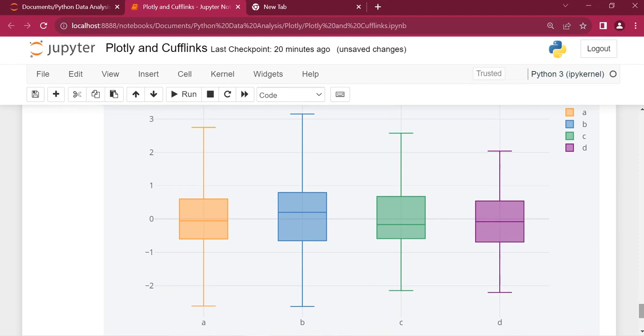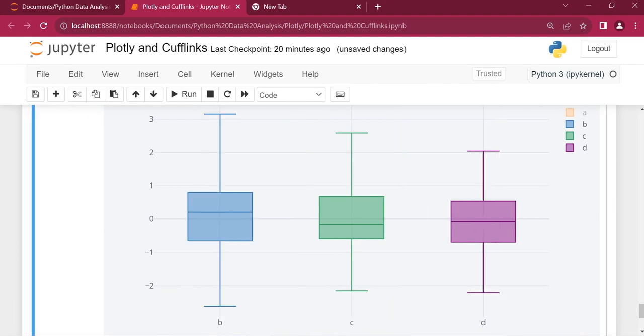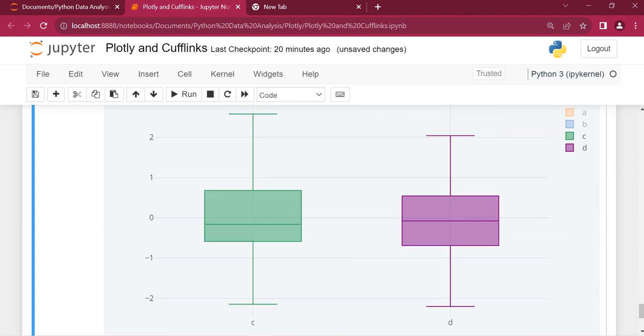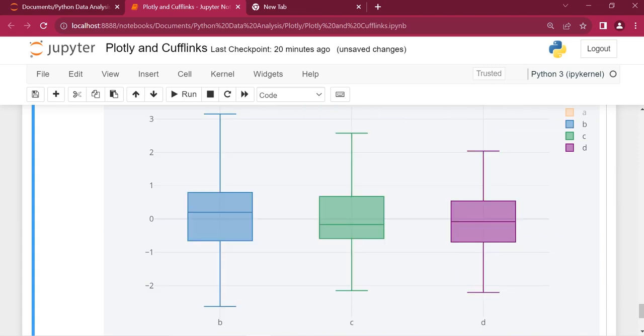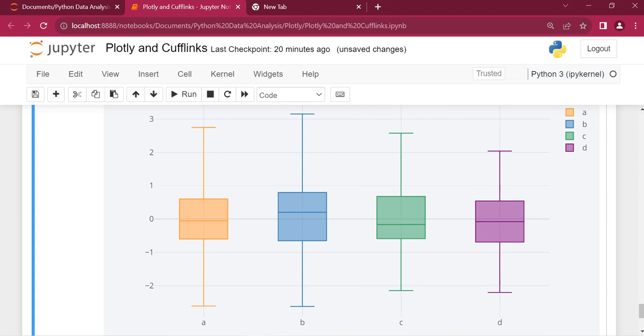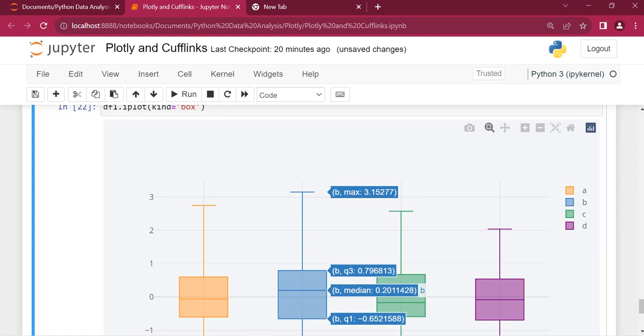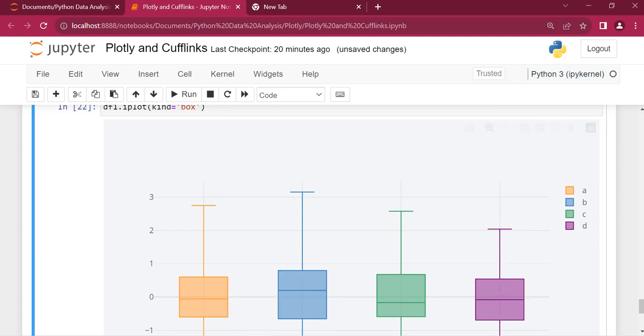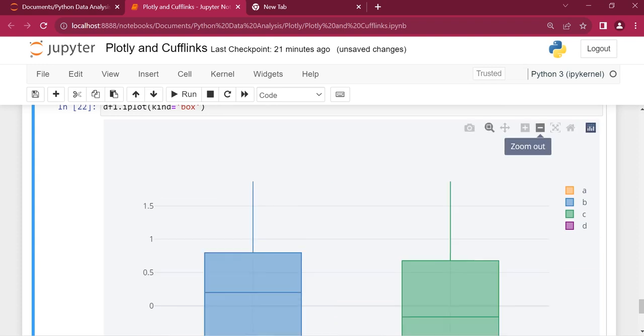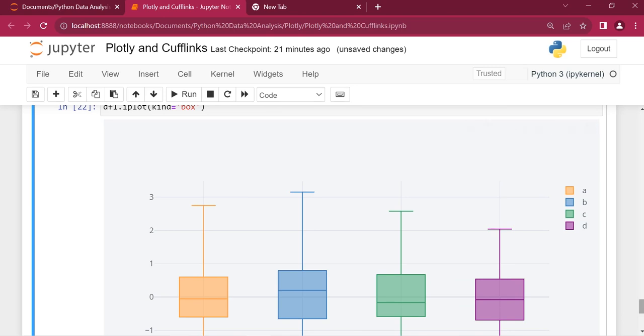And you see here it shows the legends for different colors of boxes. So if I click on this, you should be seeing only this. And if I click on this, you should be seeing only the remaining ones. And again, if I check that box, it comes up. So this is like enabling and disabling using the legends. And again, if I hover, I can see all the points that are marked on these boxes. I can zoom in, and I can also zoom out.